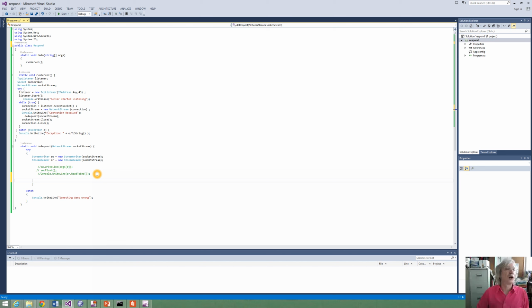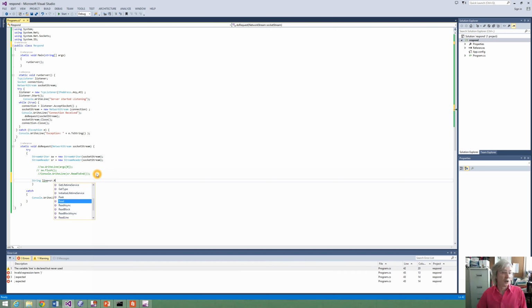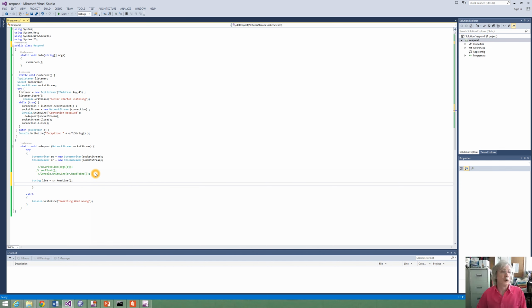We saw in the protocol specification it was going to read a line that contained a command, so we do want to read a line. We could just use read line on the stream reader, which gives us the line. That's all we need.